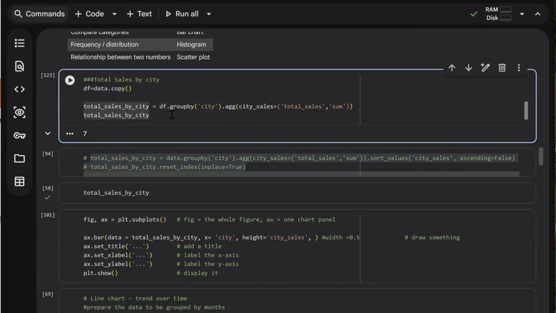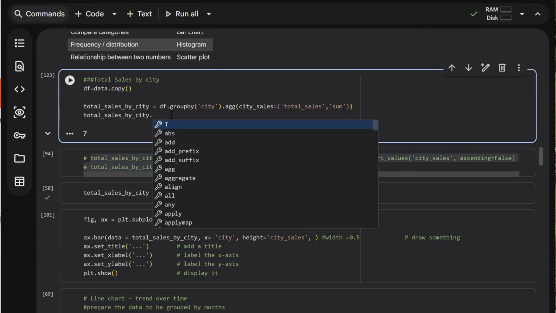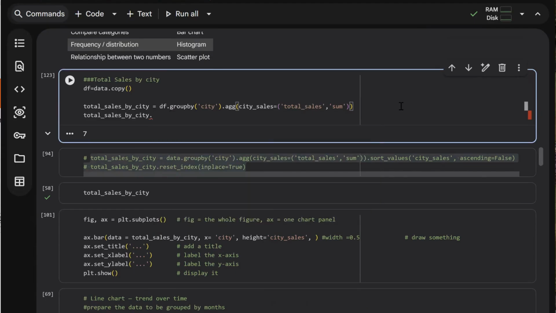Now, what else do we want to do? We want to sort the values, right? Why do we want to sort the values? Okay, maybe we shouldn't sort for now. Let's just reset the index.